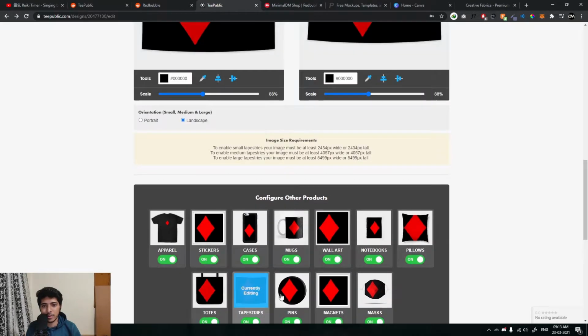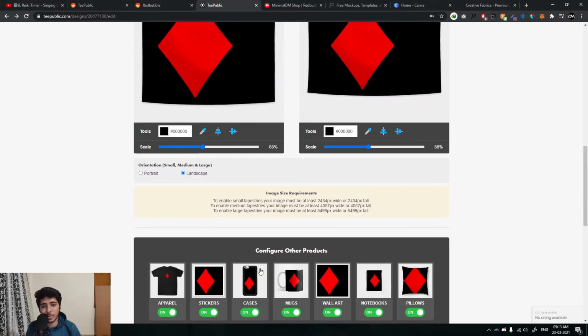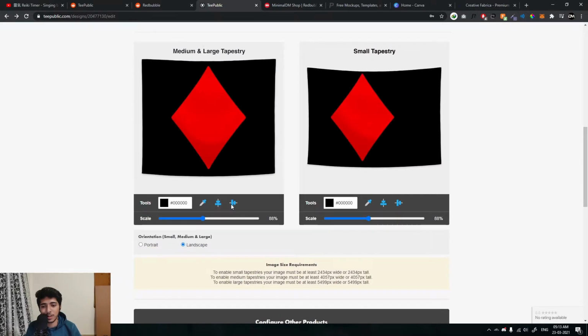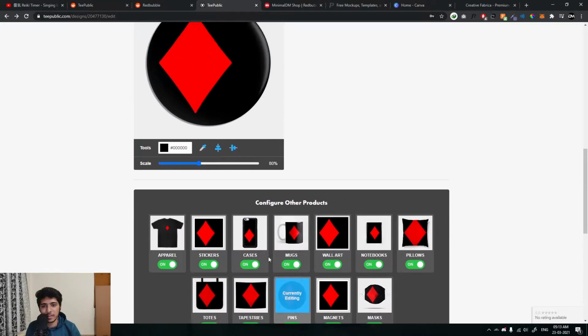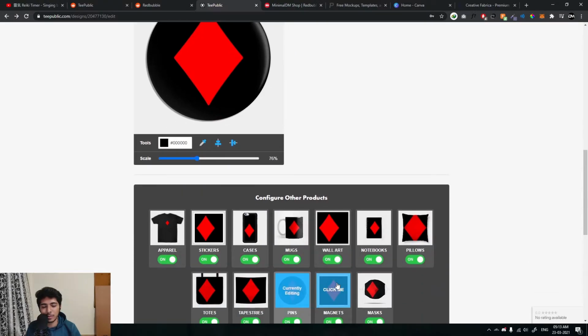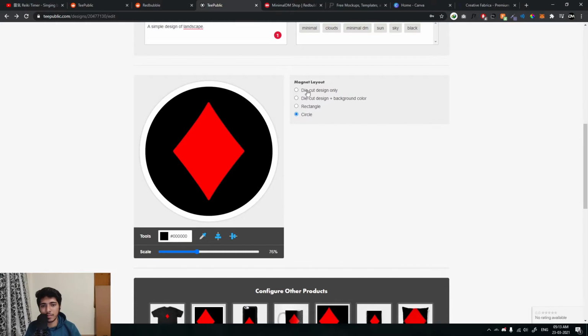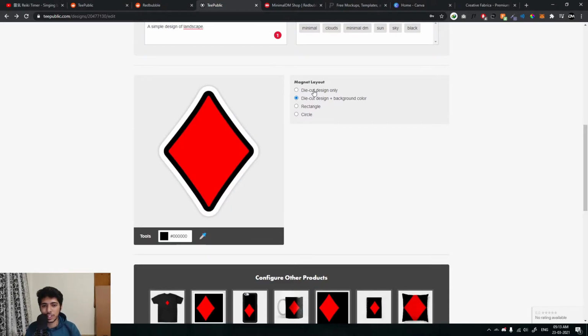And then there's the totes option. Totes is what it's called. I don't know what this bag is called, but okay. Totes sounds weird also. Those tapestries, pins. I like to make pins because I actually enjoy having those pins, even though one of mine broke a few days ago. Brooch, I think it's called brooch.